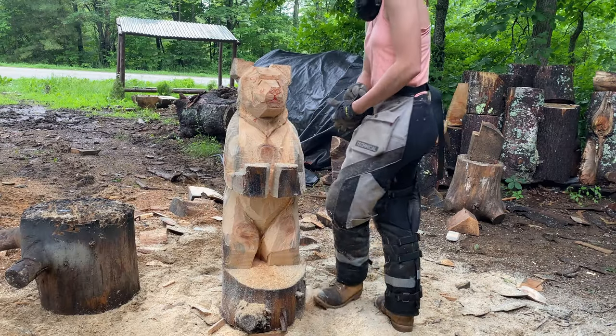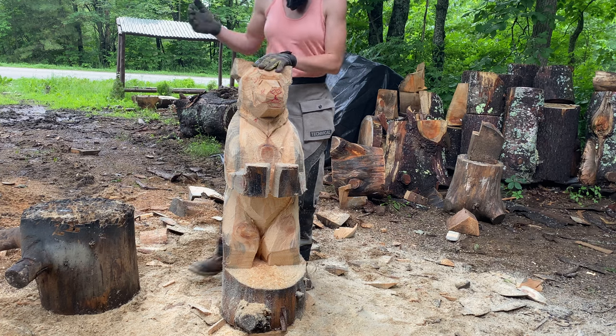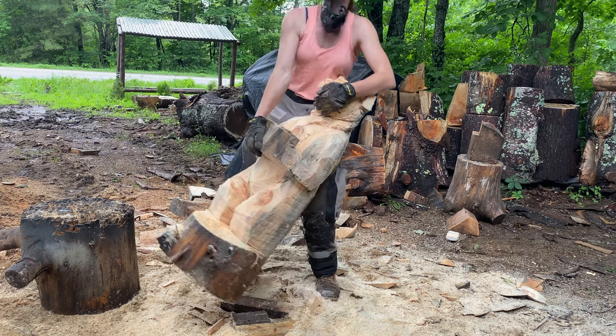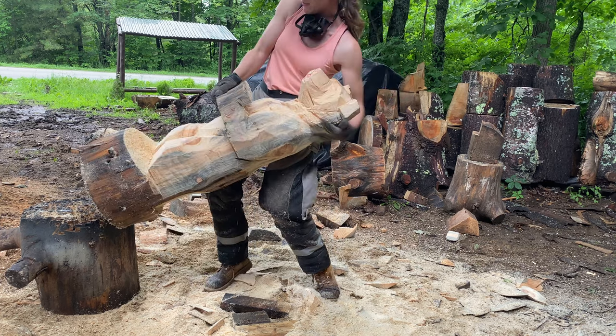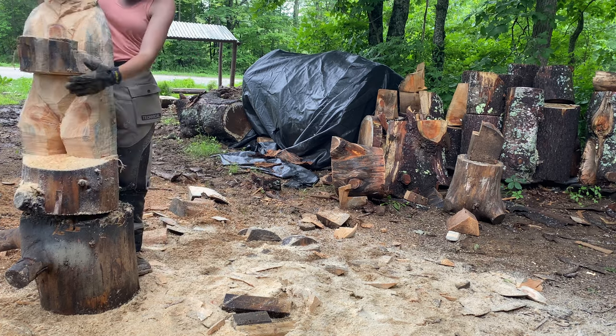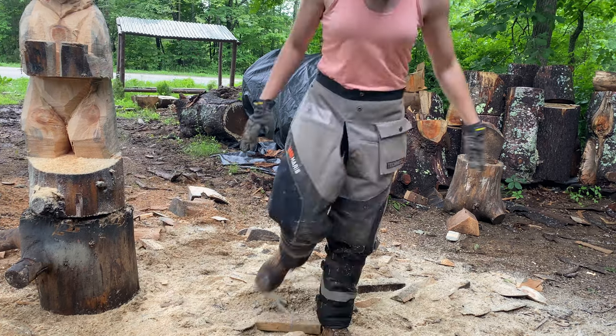For those of you that don't work with wood, you might think this is gonna be easy to lift, but they're so heavy, especially wet logs. Holy moly. So I've done this a little while ago, so I'm not breaking my back. Let's keep going.